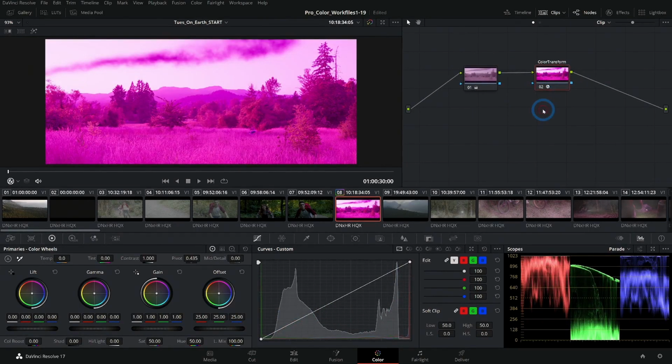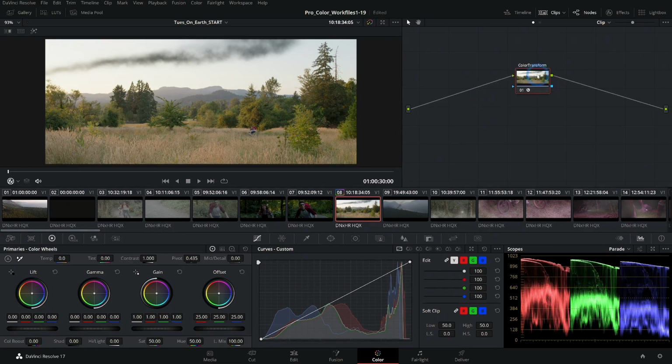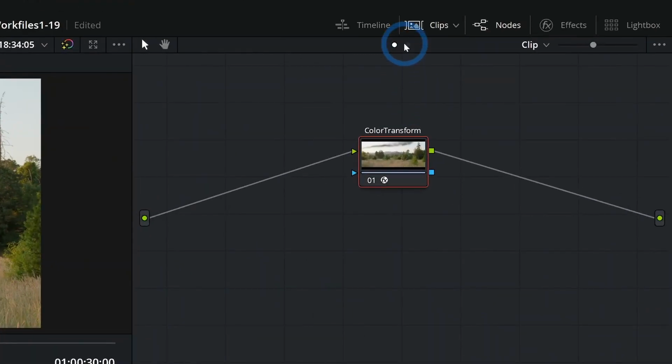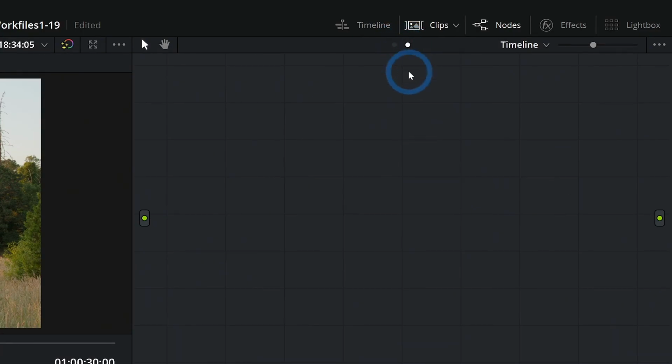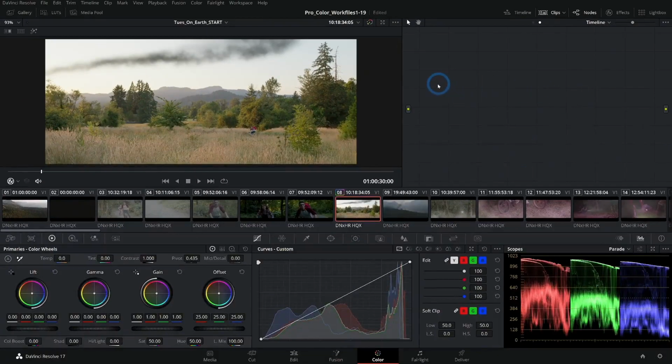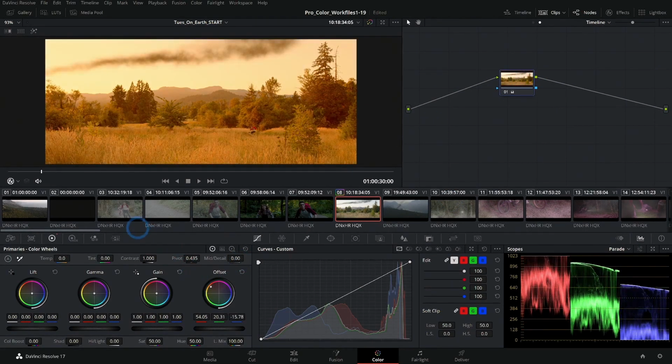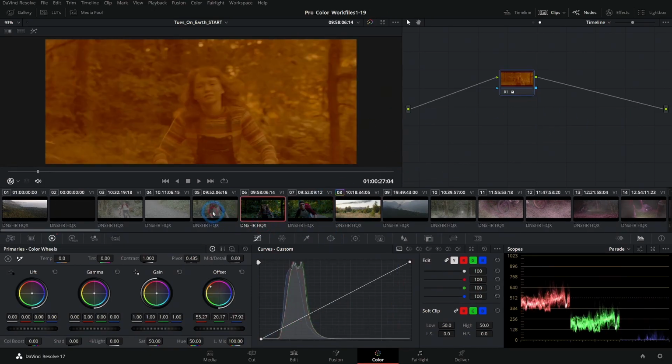And the good news is I can actually have the best of both worlds here. I'll get rid of this pink push. I can take any node that I want and I can apply it to an entire timeline. All I have to do is go up to the upper part of my node graph, and there are a couple dots here. I can click on this second dot, and I have a whole separate node graph, which is applied after my corrections on every single clip. So if I hit Alt-S to add a serial node, and I make everything really, really yellow, that happens not only to this clip, but every single clip in the timeline.